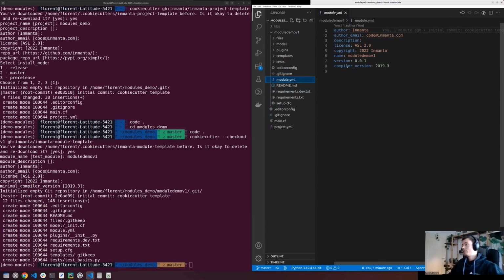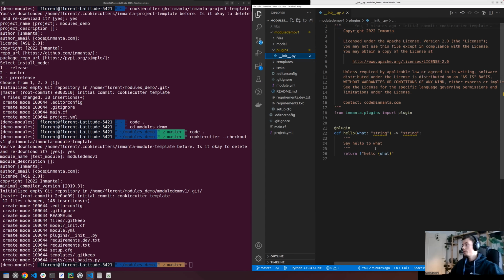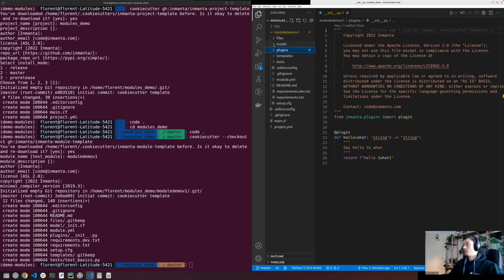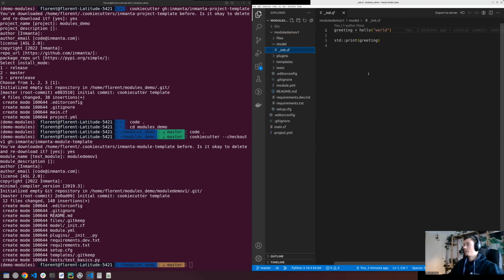You have the module.yaml file, which also contains metadata. Then you have a templates and a files directory where you can put templates and files that are used by your module. Then we have the plugins directory where you can put Python code. And finally, we have the model directory with an _init.cf file where you can put the Inmanta code.